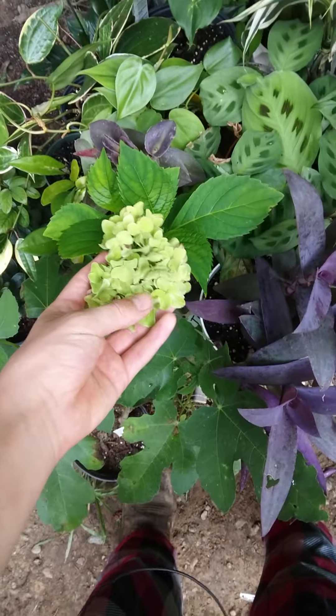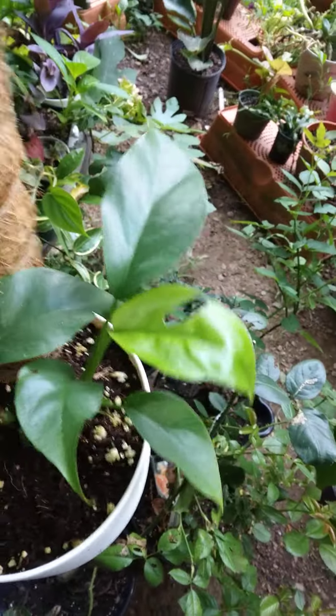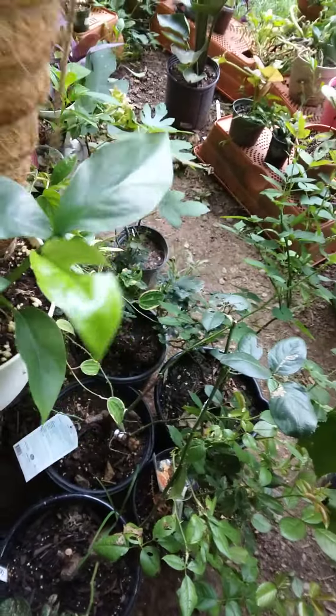And then my table of house plants, except for the hydrangea here — that's not a house plant, but I just love having it in here because it was pink but now it's turned back to green. Fig tree, peace lily. I'd like to show y'all this — my Rhaphidophora tetrasperma. I think I did an unboxing on it, but all the leaves fell off. Then I stuck it outside and look how pretty it is now — got all brand new leaves, and the newest leaf even has a split in it.